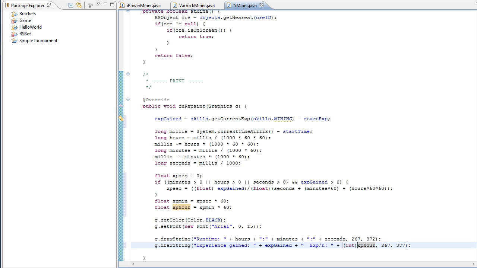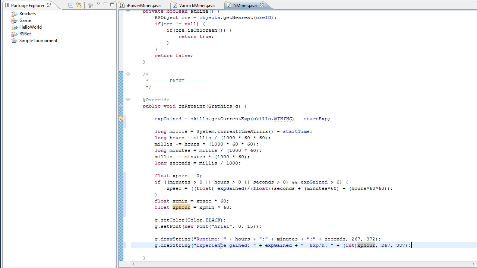We simply do what's called casting. Casting means temporarily treating one variable as if it had a different data type. So here we cast XP hour to be an integer, and in this particular location it will be treated as an integer, so it will only display the values up to the decimal point. To do that, we simply write the data type between brackets before the variable. So here we've got XP hour, and before it we write between brackets int, which stands for integer. And that's pretty much it.